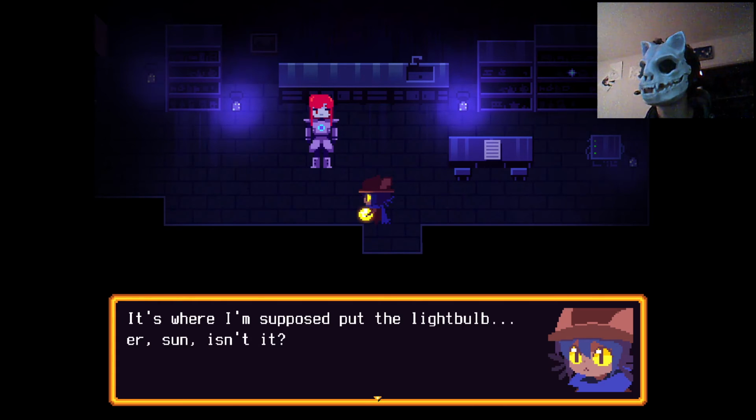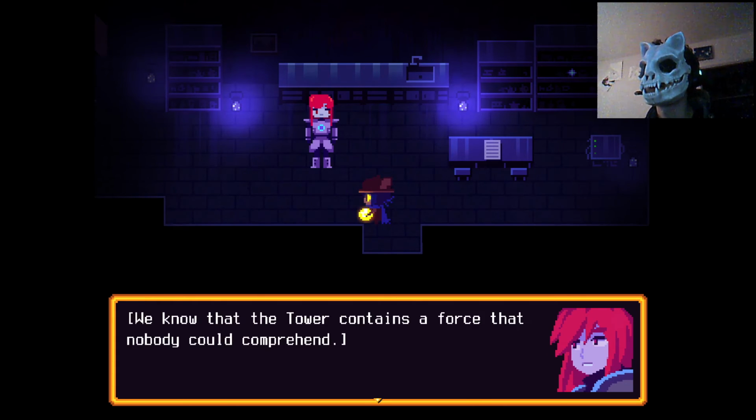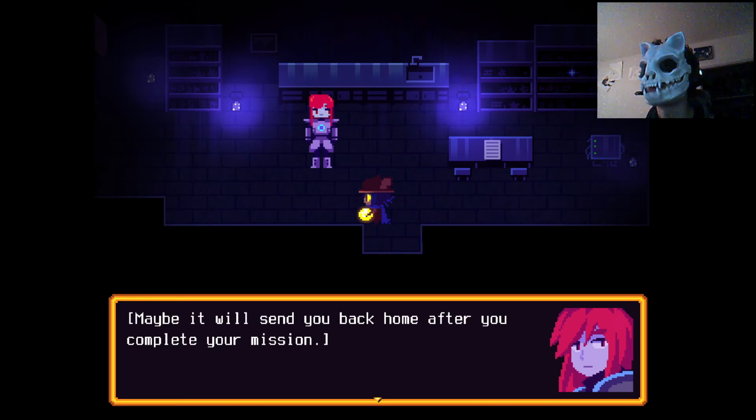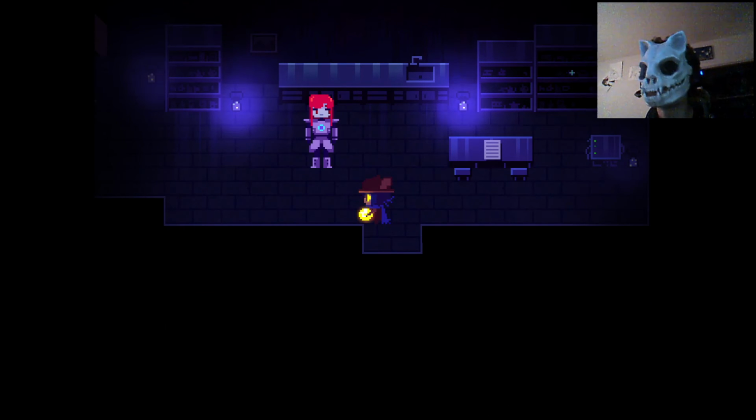That's where I'm supposed to put the lipo, or sun, isn't it? Yes, the very top. We know the tower contains the force that nobody could comprehend, and the power is the strongest at the summit. Maybe it'll send you back home after you complete your mission. Oh. Don't take my word for it, though.